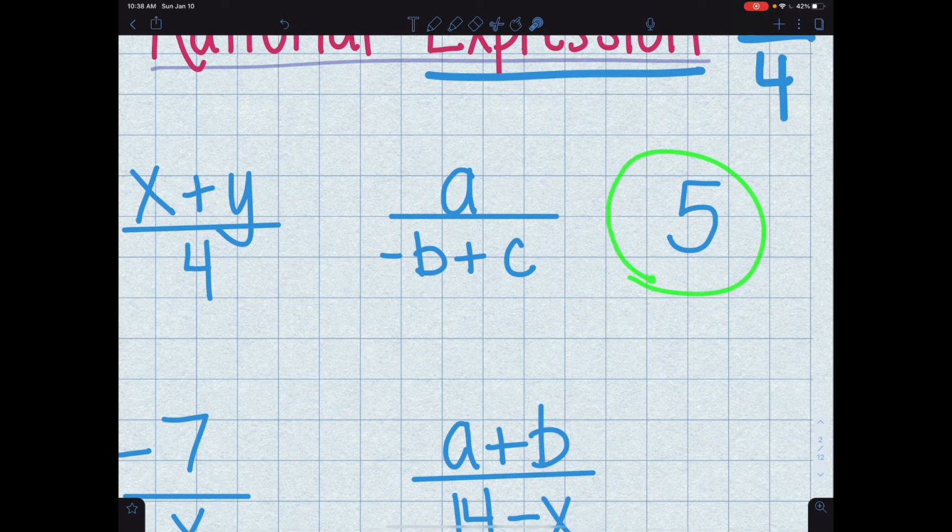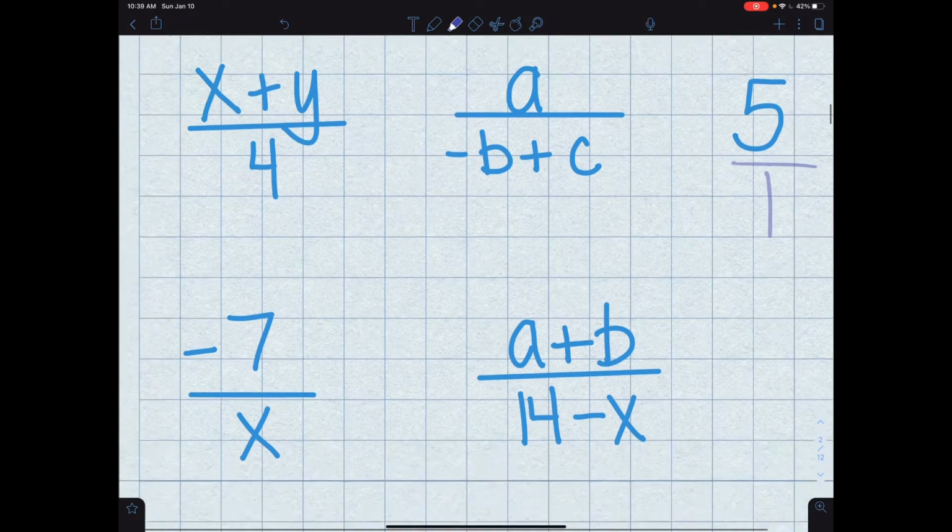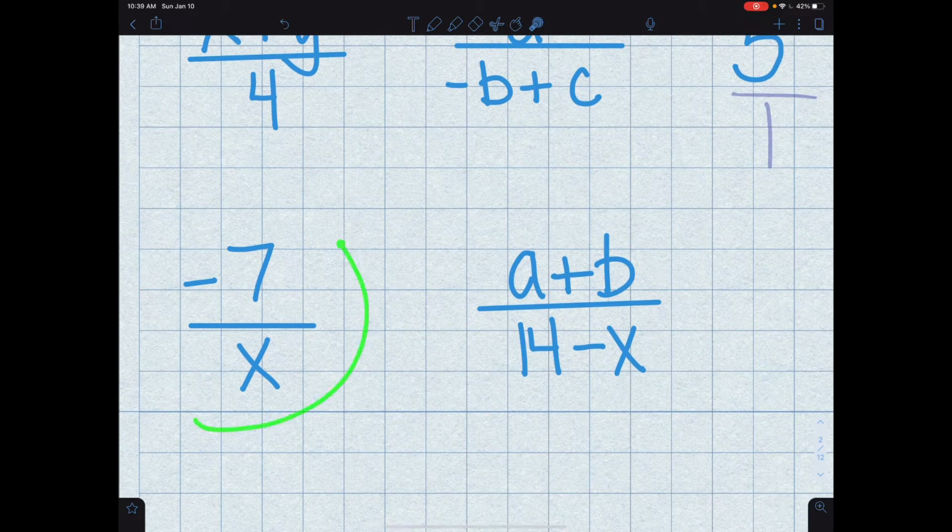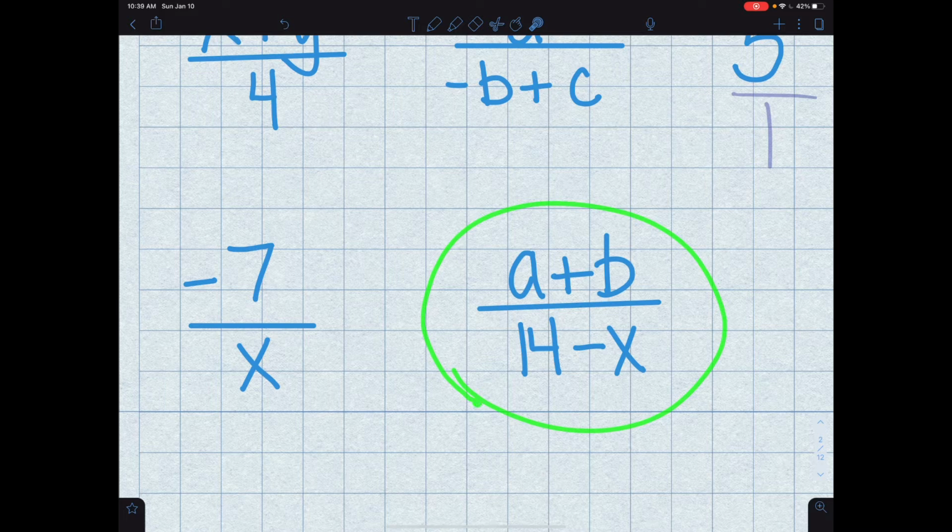What about this number 5, just the 5 by itself? Is that a rational expression? Well, sure, because it could be 5 over 1, and that's a rational number, and all rational numbers are also part of rational expressions, so that's fine. That counts. What about this one? Yes, I mean, this is what I actually think of in my head when I hear the word rational expression. It's a ratio. It has numbers and variables in it. So, yes. And then this one, this is also a rational expression. So, rational expression is sort of a catch-all term. It has ratios in it. It has variables. It can have numbers. And that's what it means.